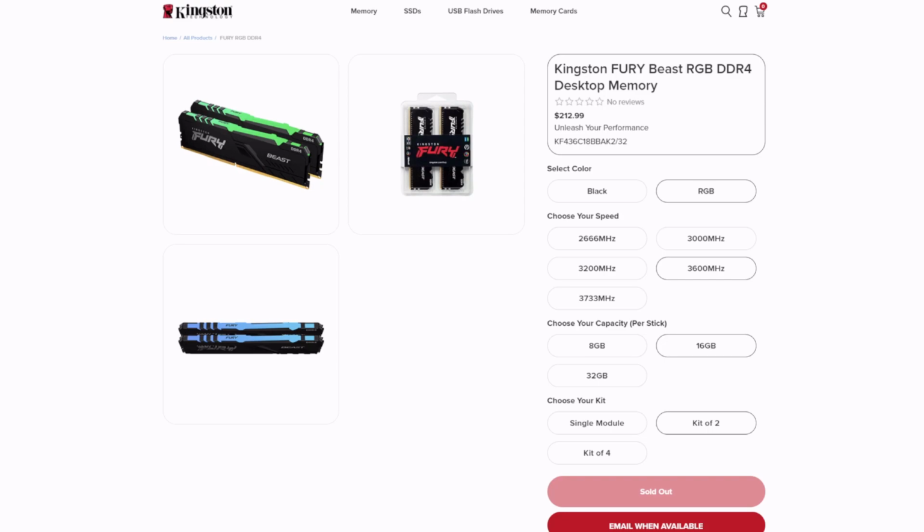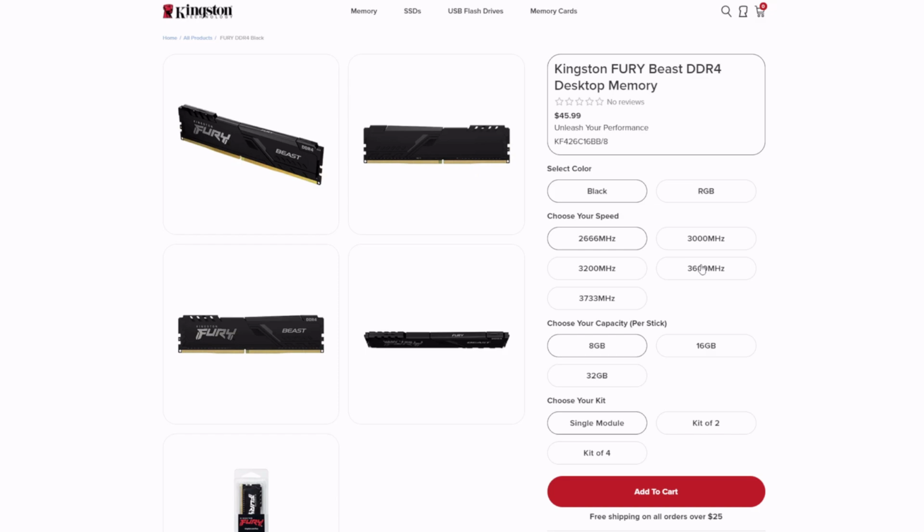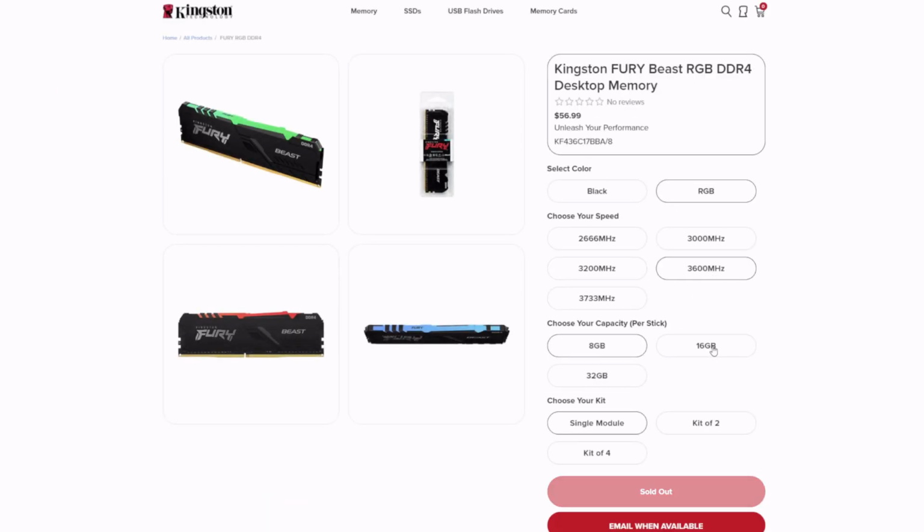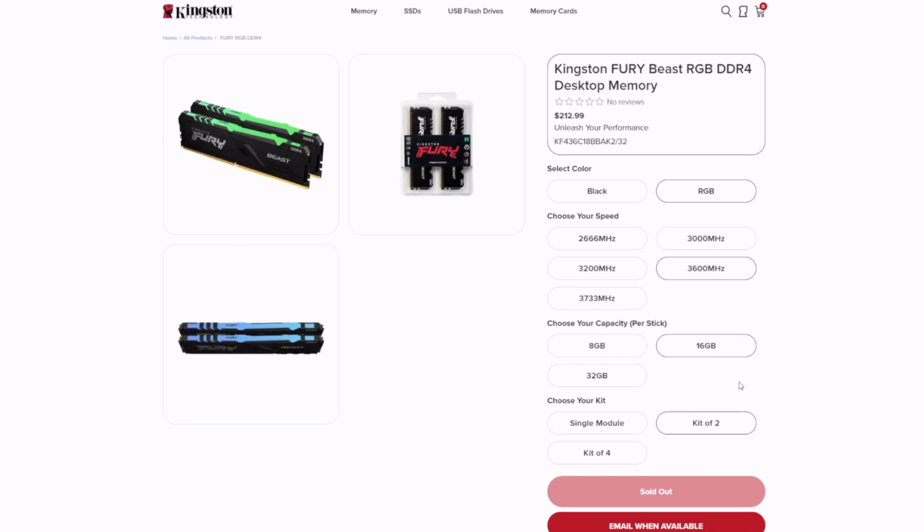In terms of cost, if you were going to get a 32 gigabyte, so two 16 gigabyte kits of DDR4 3600 CL18 from Kingston right now in the Kingston shop, it would cost you $203.99 USD for the RGB variant. And it's only $10 less. Or sorry, the RGB variant is only $10 more than the black variant, which is kind of a good middle ground for those that are looking for customization for their gaming PC build. So you're not purchasing RGB based on the amount of cost, I would say. If there's that $10 difference, it now gives you the choice just to get your plain memory modules with the black heat spreader or the RGB on the top to add that little bit of flair.